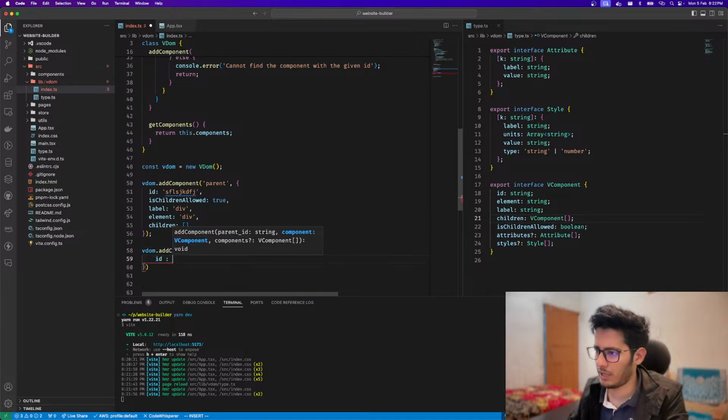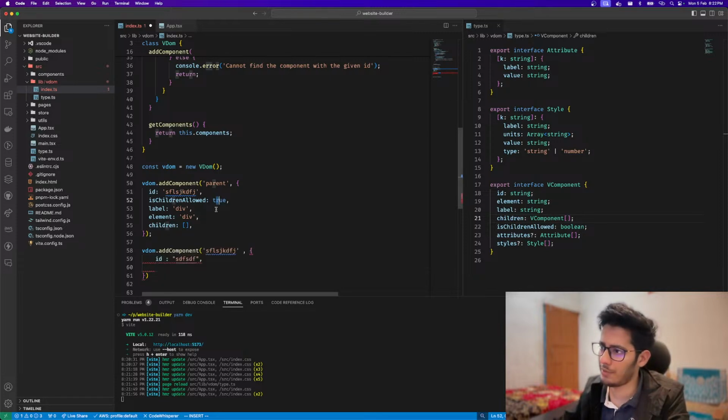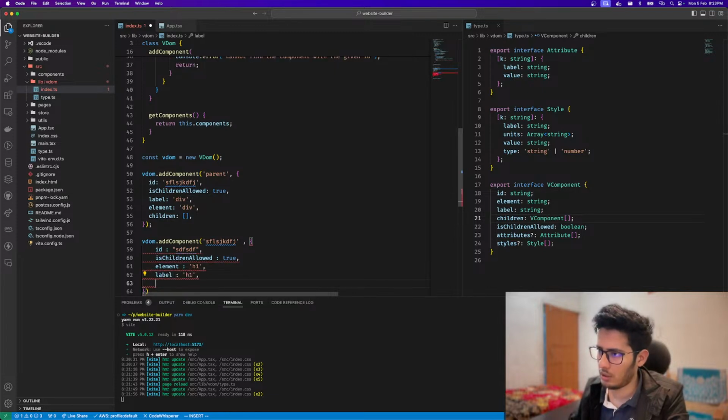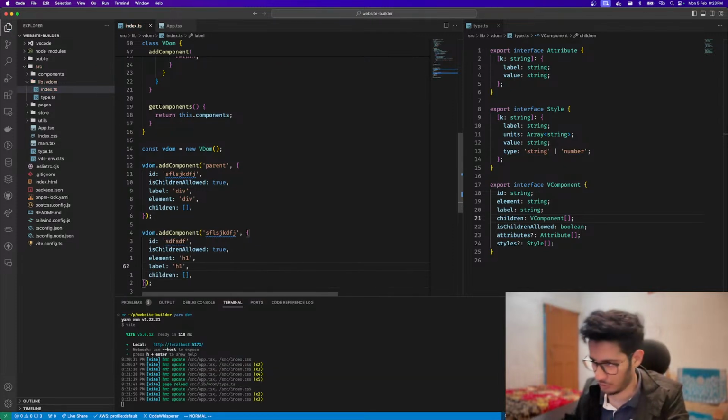So again I want to specify a random ID, and this time I want to push this particular thing inside this. So this children should have it. Is children allowed? We say true, and then the element is, let's say, h1, and then label is again h1, and then you have children which is empty. Initially it is empty, right?